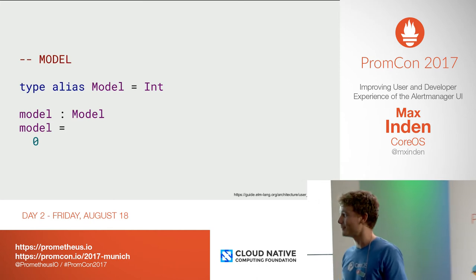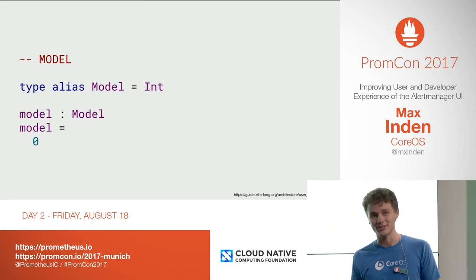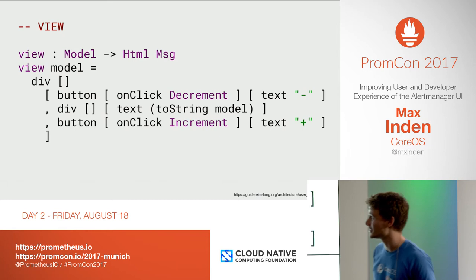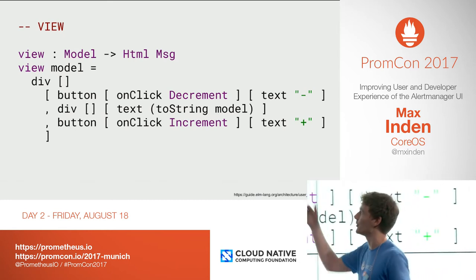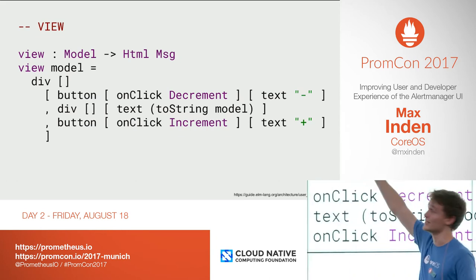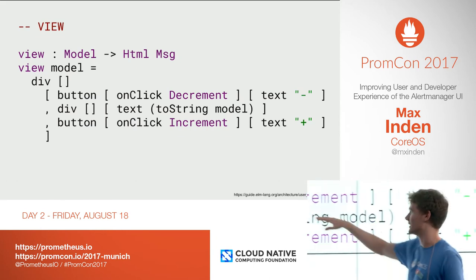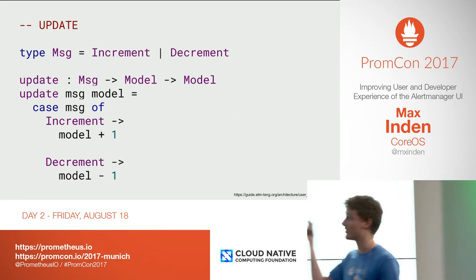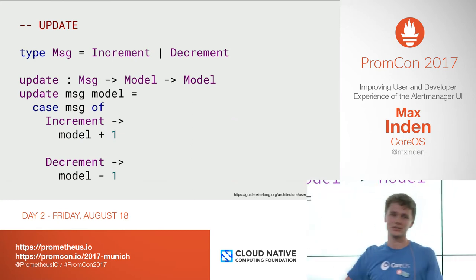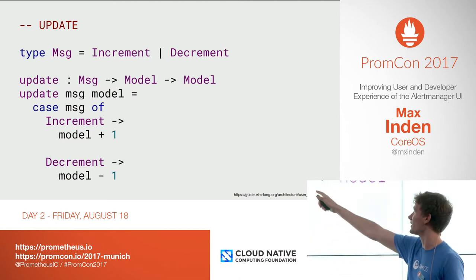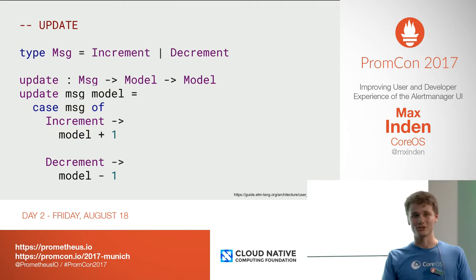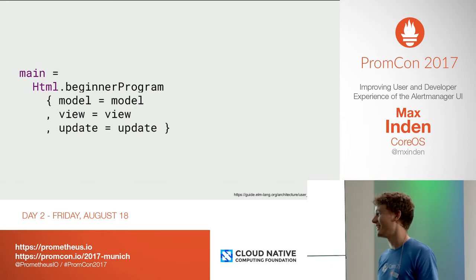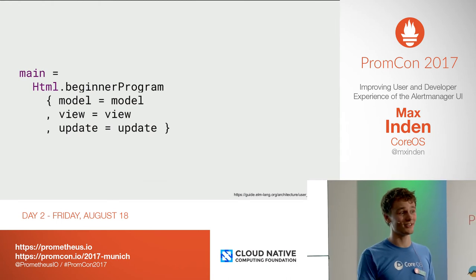Is it easy in code? Very small and easy as well. So the model — we just have zero for now. You can go crazy on the model, you probably have more complicated data structures, but that's it for now. Then we have the view function. What is really nice about functional programming is you always have type signatures on top. It takes a model and spits out HTML — in this case a button, a div to display it, and another button. And last we have the update function. Looking at the signature: we take a message, which is just a browser event, we take a model, and we spit out a model in the end. It only knows increment and decrement. We need some glue code to tie it all together and we're good to go. You can copy this from my slides, run it through the compiler, and that's the entire application.